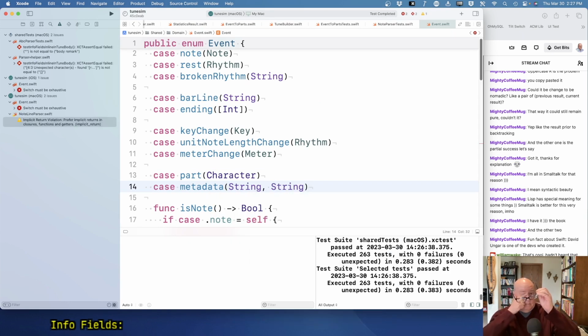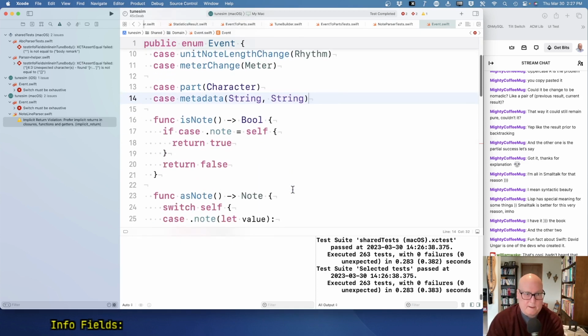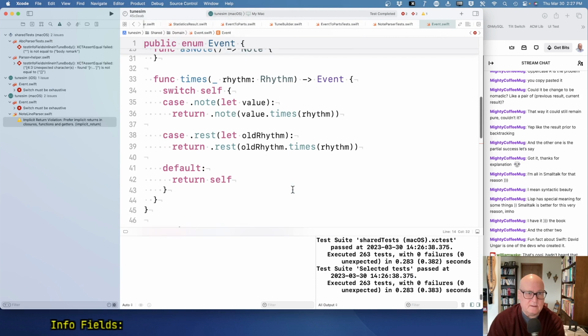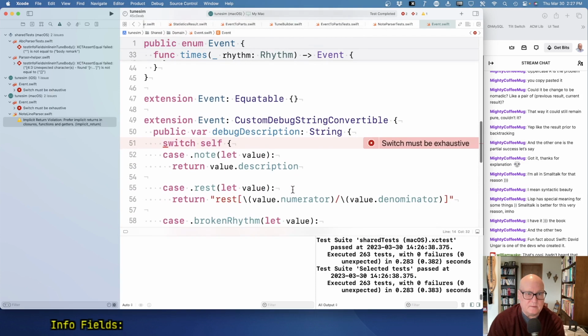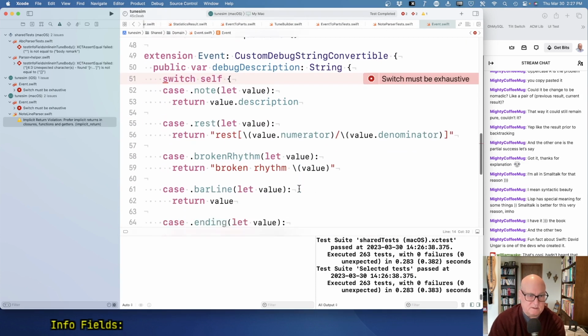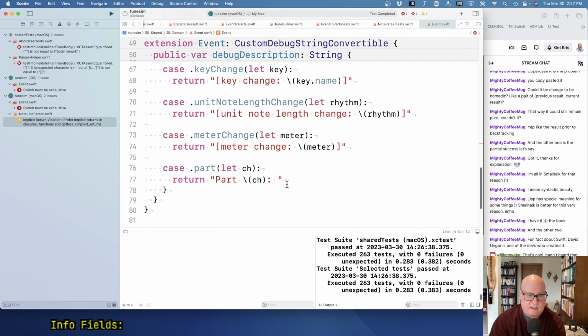Okay. Now this is going to break. Well, it's going to break debug description. So let's add that. Let key, let value.